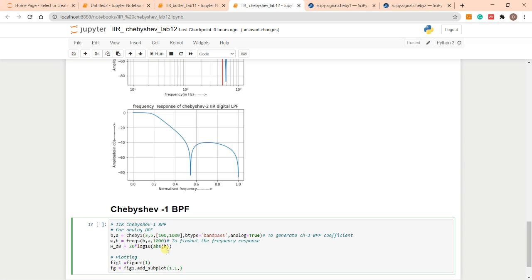Okay, then ax dot semilogx, plot with respect to w comma h dB, right?